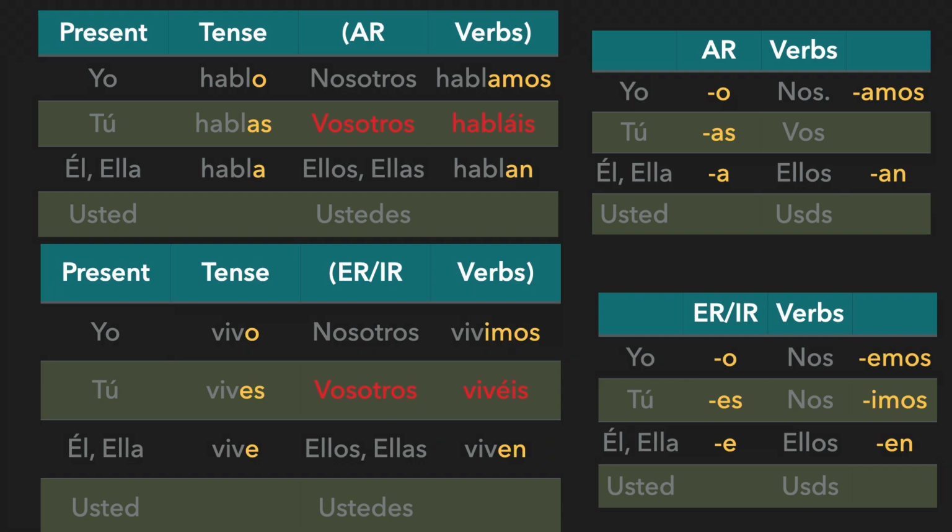It does not matter if it's irregular. It doesn't matter if it's a stem changing verb. It doesn't matter what type of present tense verb. These are the patterns. This is all you have to memorize. So if you look at the right side, memorize where the pronouns are and memorize the ending that correlates to that pronoun, and you're good. That's it. That is all you need to do. So let's begin to look at some things here and we will keep going.